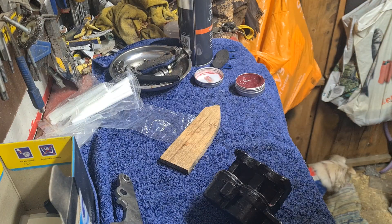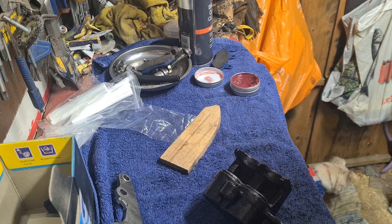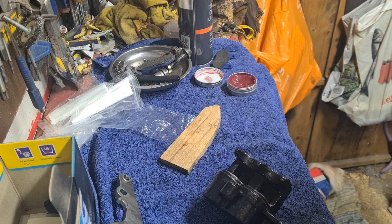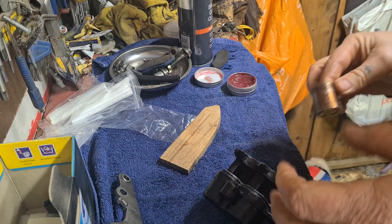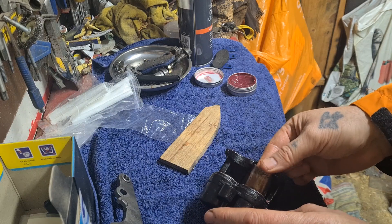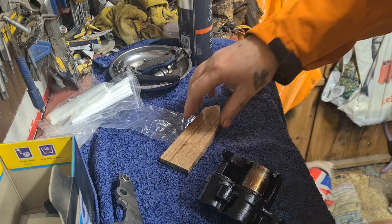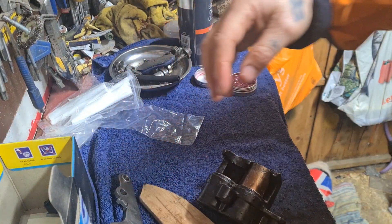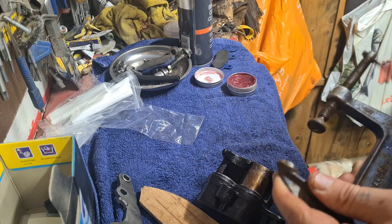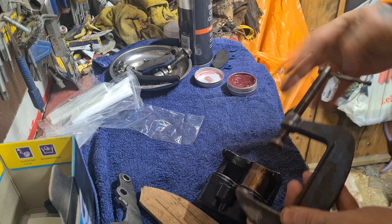A bit of silicone grease — red rubber grease. I suppose you want it on a moving part, but it is sealed; you shouldn't get any dust and rubbish in here. So again I put a piece of wood at the back there so we don't start denting the calipers or putting ring marks on it from the C-clamp.